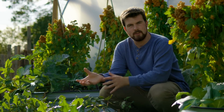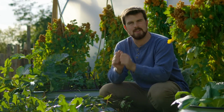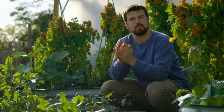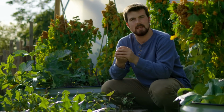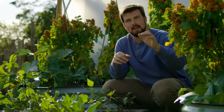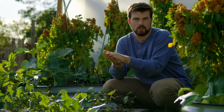The reason why I think these are better for self-sufficiency than garden peas is you're not going to spend hours podding hundreds of pods. Instead, you can blanch and freeze them really quickly at scale, so you can store and enjoy peas which taste amazing throughout autumn and winter. And the details on how to best store podded peas, as in the pea pods, not just the individual garden peas, will be down in the video description.